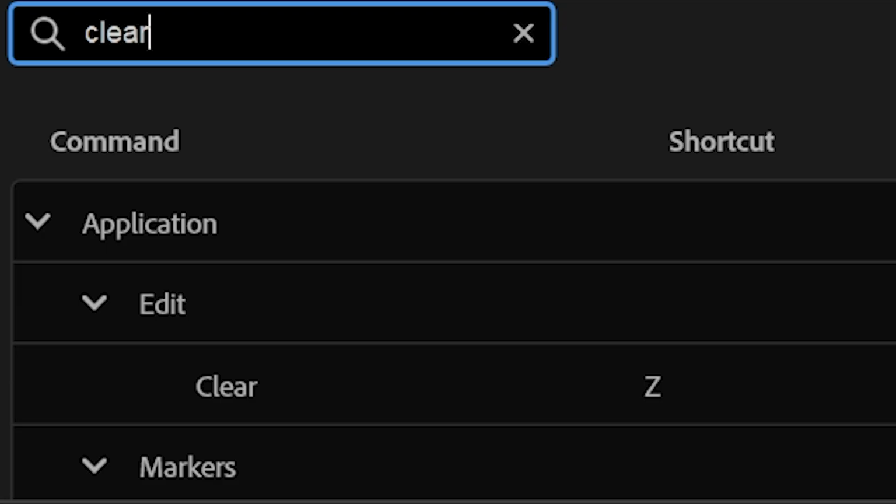And speaking of faster, I want you to bind the clear/delete function to Z. Taking your left hand and dragging it all the way across the keyboard just to click on the delete key is a waste of time. I don't care if you're already using a keyboard, it's still precious seconds being wasted. Trust me, it'll take some time to get used to it, but it will make a world of a difference.